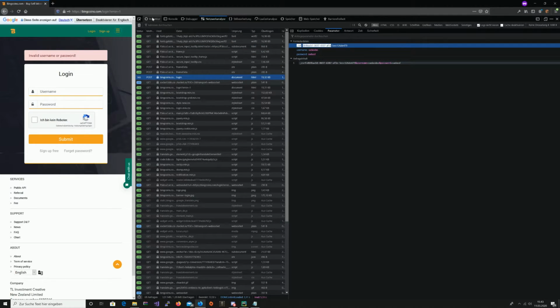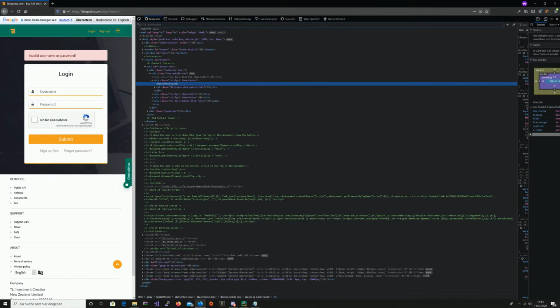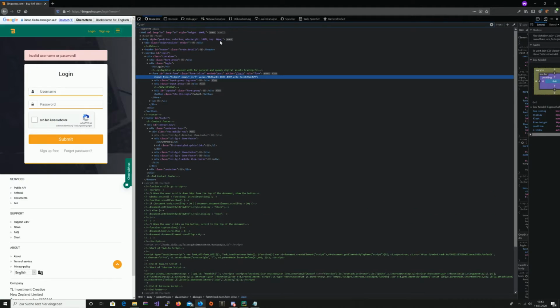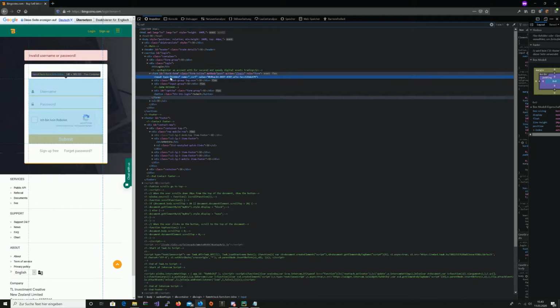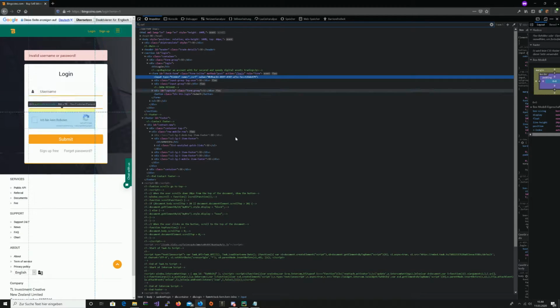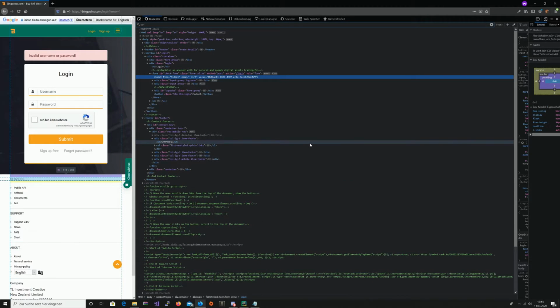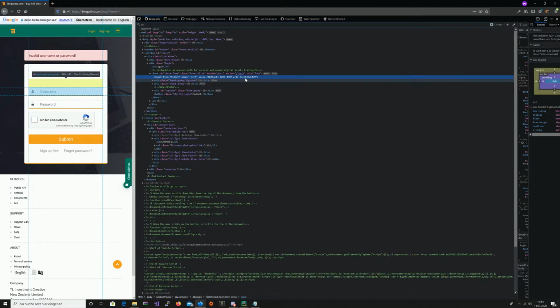So what we are going to do next is we go into Inspector and just search CSRF and press enter, and we find a CSRF token. So what we are going to do first is we will create our checker, and then we parse the token out of the HTML.